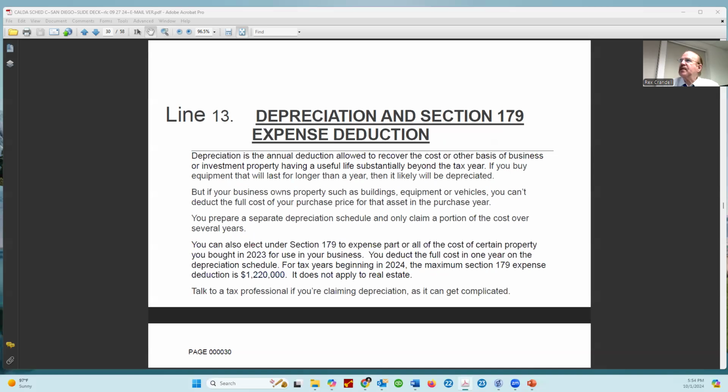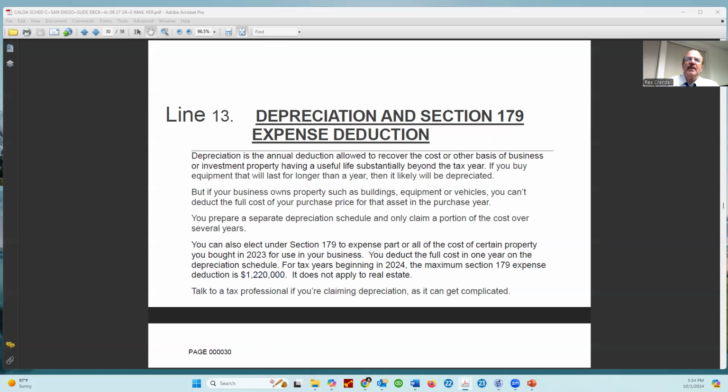Okay, so the depreciation and Section 179 is just a term for a fast write-off of depreciation. The definition: depreciation is an annual deduction to allow the company to recover the cost or the investment in the business over how long they think the life of the asset's going to be.